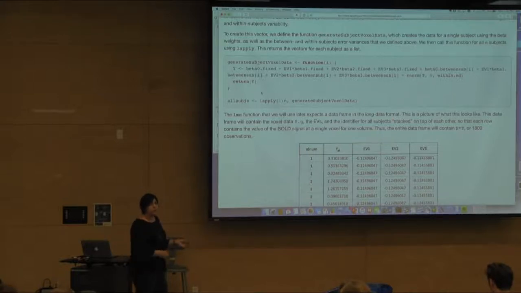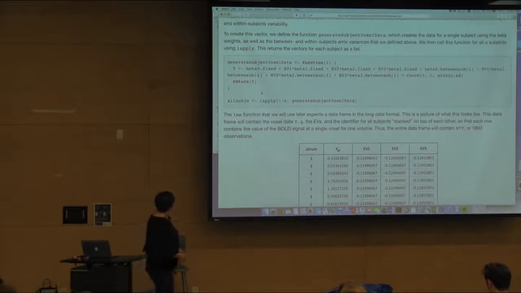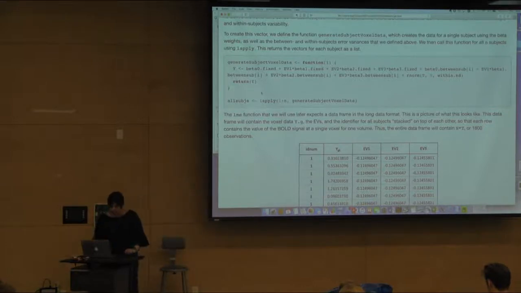So this is generating a more realistic subject BOLD response to this experimental paradigm. Then this just says, for n subjects, let's apply this function to 1 through n, and that will give us a data frame of values.